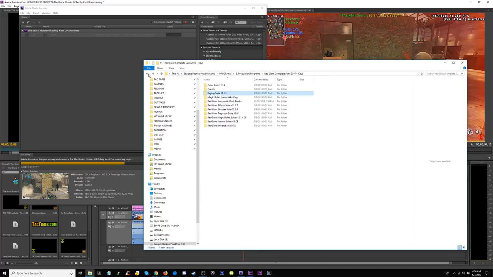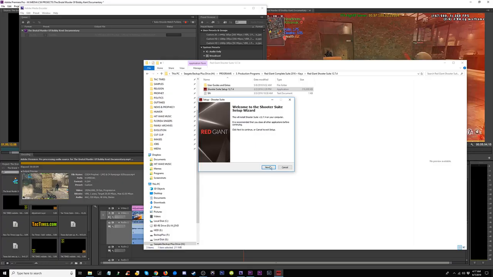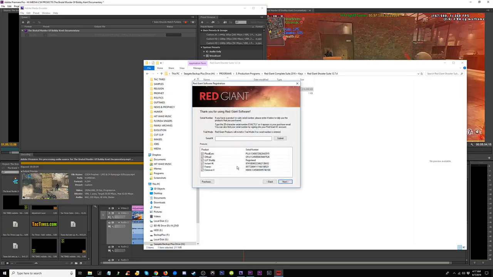King Suite. I don't use all this stuff, but Magic Bullet Looks is right here. This is one that I do use. It's nice. All this stuff here. When you open them up, all you do is this, you start installing them, and then you put in the suites, and you got all this stuff.